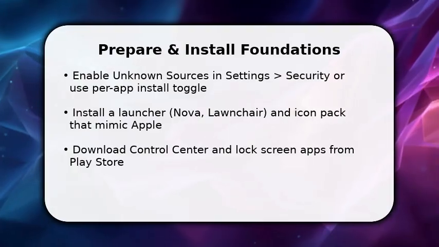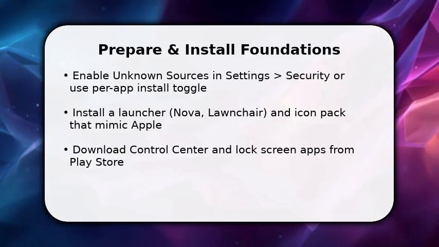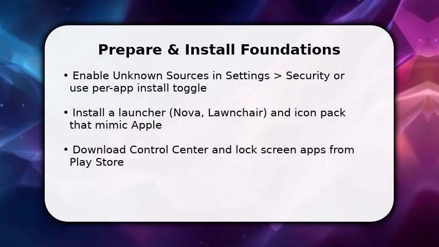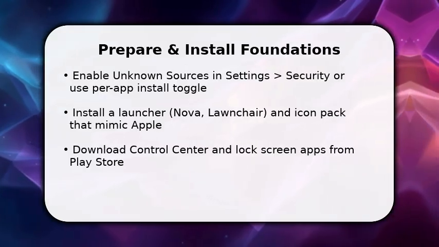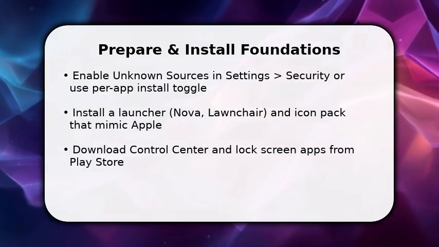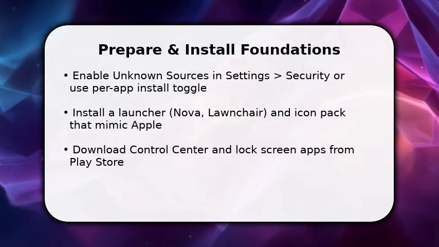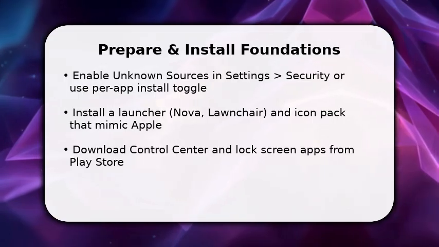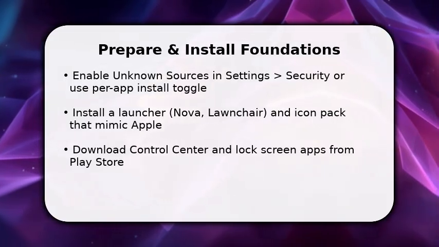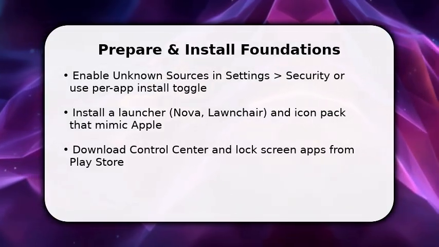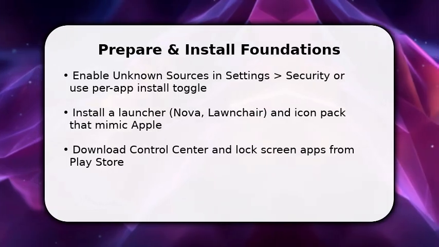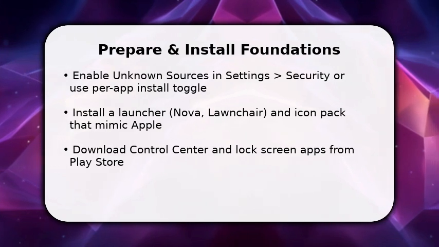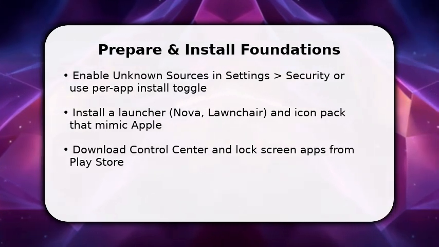You start by preparing your phone. Enable app installs from unknown sources if a needed APK isn't on Play Store, but prefer Play Store versions when possible. Next, install a customizable launcher and an Apple-style icon pack so your home grid and icons change immediately. Finally, add a control center and lock screen app now so you can theme those areas in the next step. This sequence fast-tracks visible changes. Once done, make sure permissions are granted for overlays and notifications.